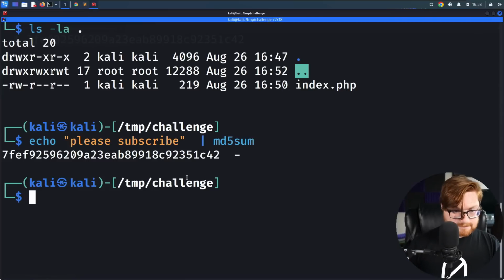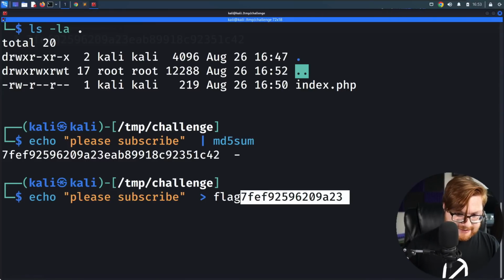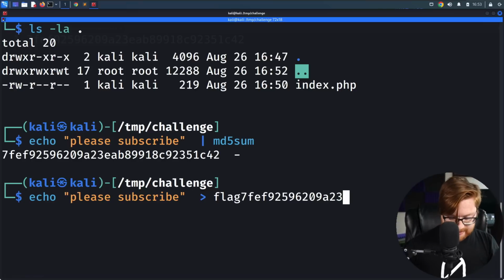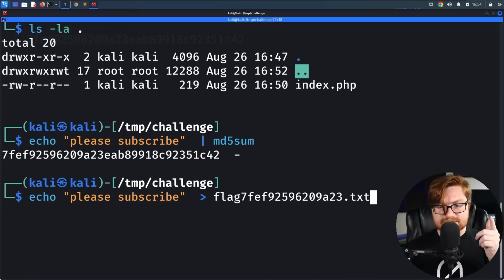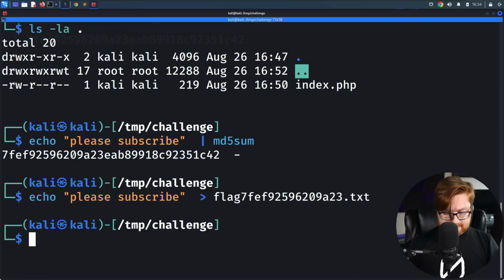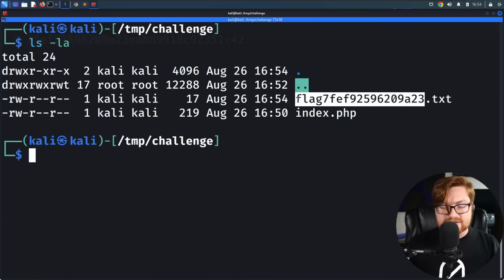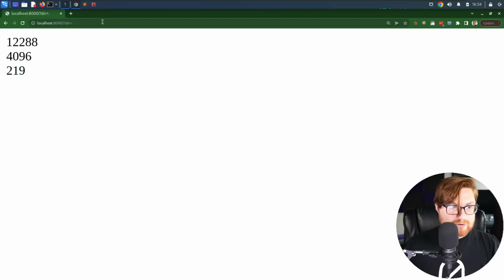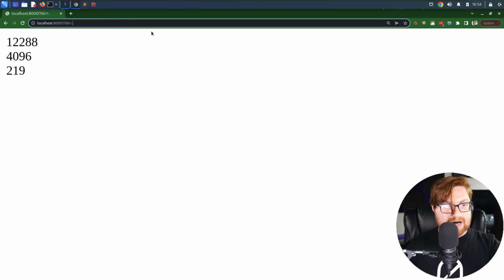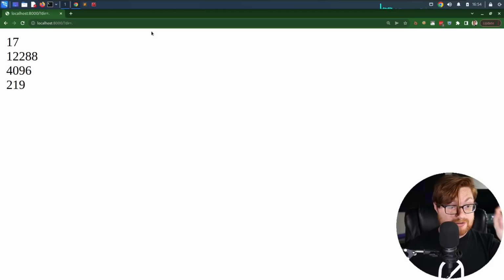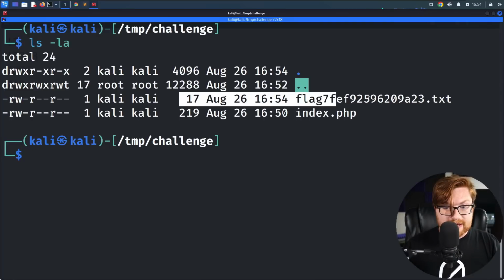Super cool. Let's go ahead and now run that same thing again, but redirect that to a flag with the random hash there, or the hexadecimal characters, .txt, right? Cool. So now looking at this directory, I have a flag, and remember, this itself is the flag that you would submit to the scoreboard. Only the file name is what we're interested in. But if we go back to our application, we're just going to get the file size within the current directory, so I'll use a period, and there is our 17 as our file size for that file.